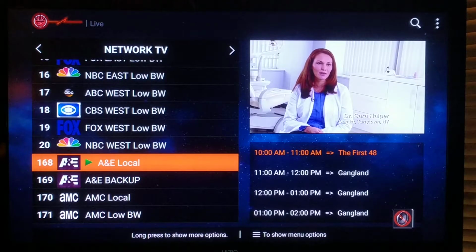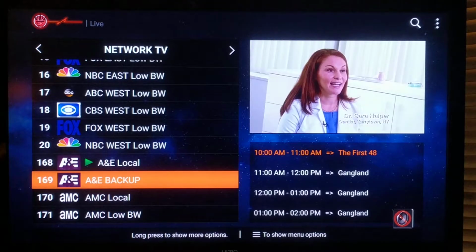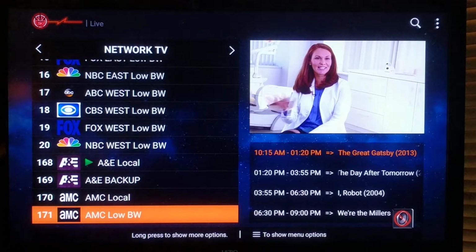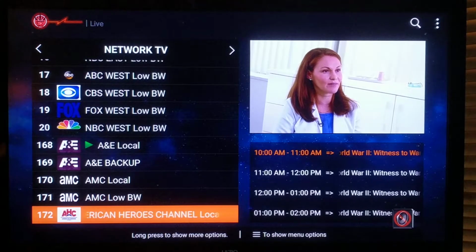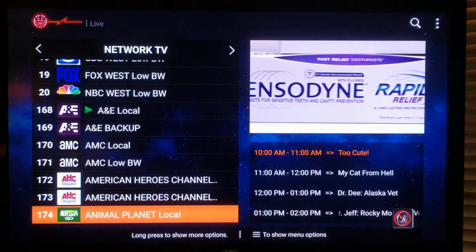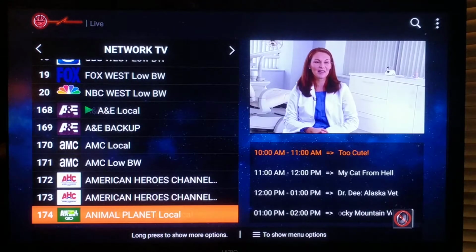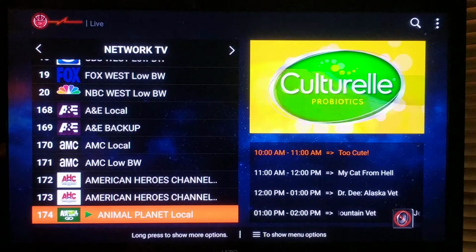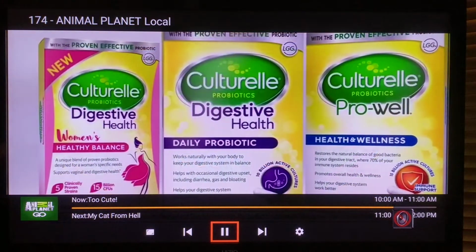And if you notice, while I'm scrolling down the channel list, the preview window is staying on that channel, but the guide information is changing. So you can scroll through and read the guide information until you find a channel you want to click to. And then you can press the select button and it'll change that preview to that channel. And then you can press it again to make that channel full size.